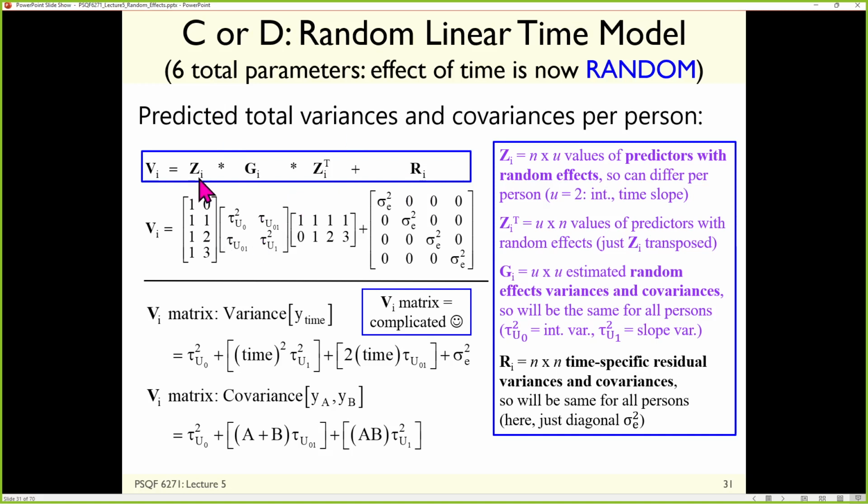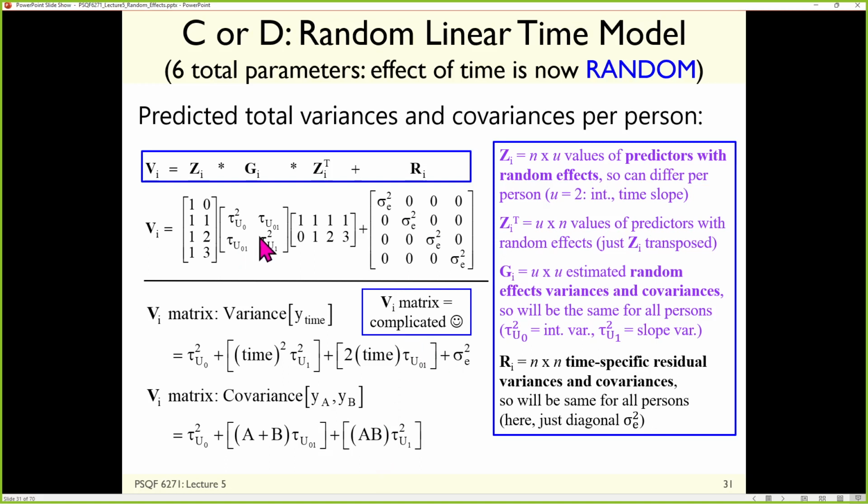So the Z matrix, and again, that is the matrix that holds the predictors for that person that are to be given random effects, is in front of G, and its transpose, which is like just kicking it over onto its side, is behind it. So if you work out the math, then we have a 4x4 matrix that's a result that we can add directly to R, and then that makes V. And I have what the diagonal would be here and what the off diagonal would be here, because it's very hard to put that all into one giant matrix and show the predictions.